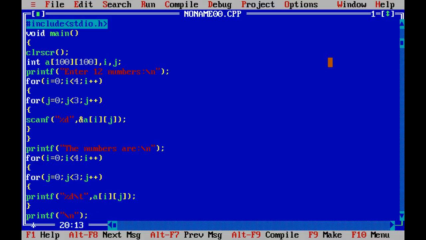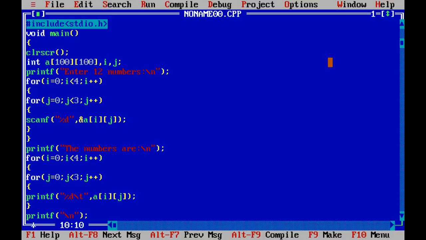Now let's go through the program and see what is happening. In the first place, we have initialized I and j as integer. Then we have taken for loops for I and j. I is from 0 to 3 and j is from 0 to 2.